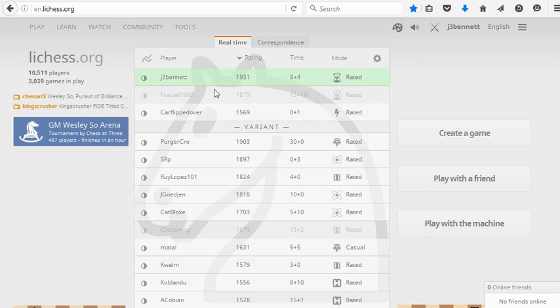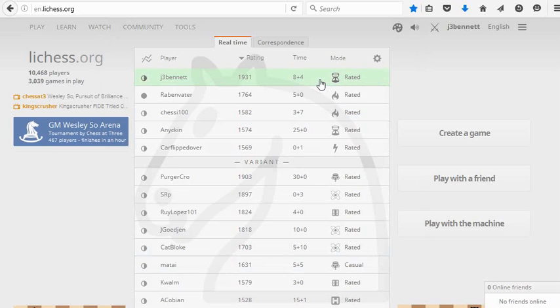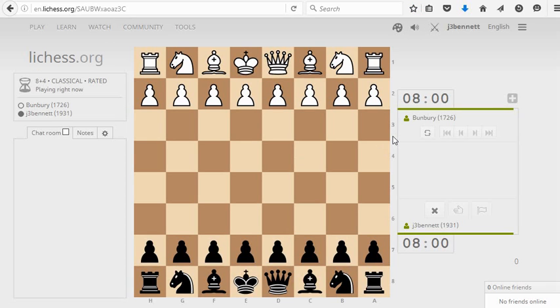I'm not sure the order of these things. Looks like it's ordered by rating here, and then by type. So these are standard games. Okay, I got a game.